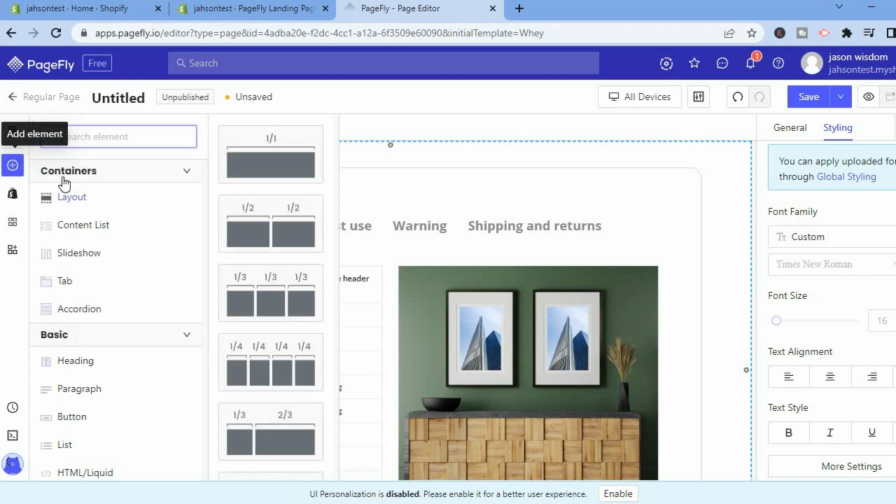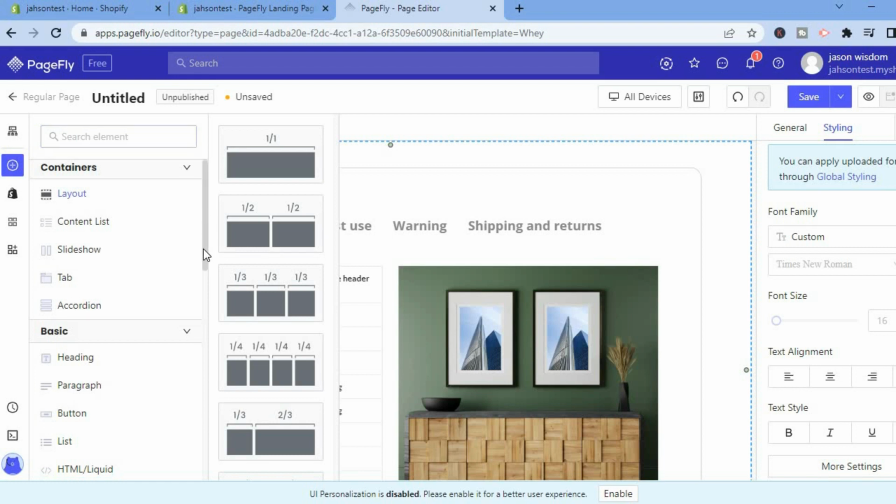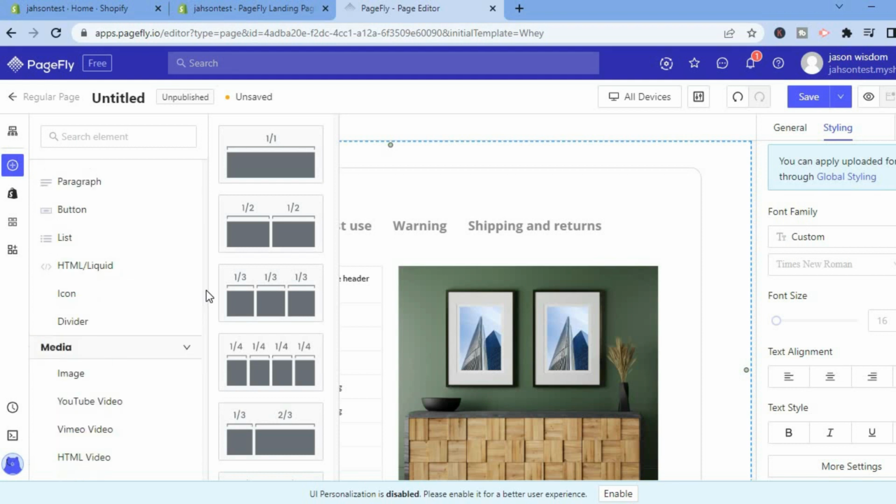And by going over to the top left hand corner, you will see add elements. So let's say for example you would like to add a content box. You could tap on that. If you would like to add a slideshow, you can also do that. As you can see right there, there are numerous elements you can add by simply scrolling down. So let's say for example you want to add a button below the picture. You could add a button. You can see numerous options right there.